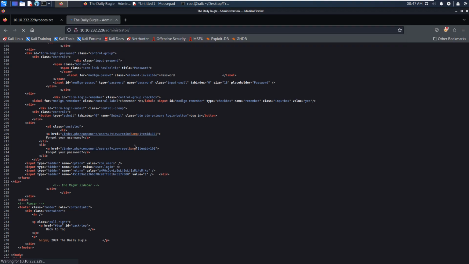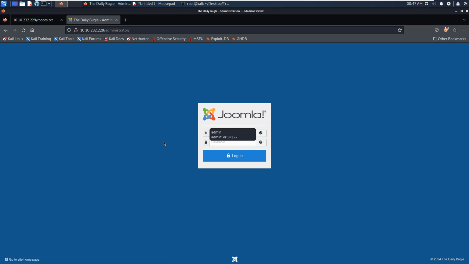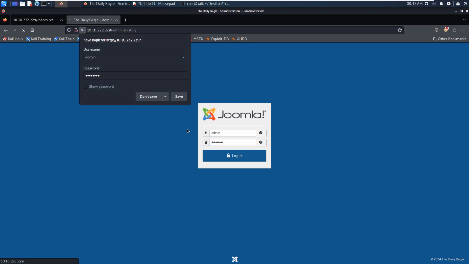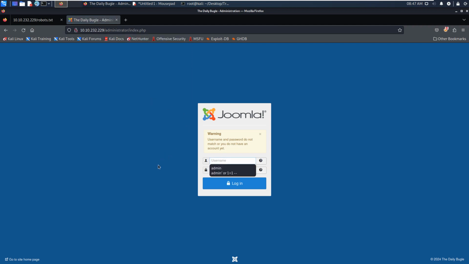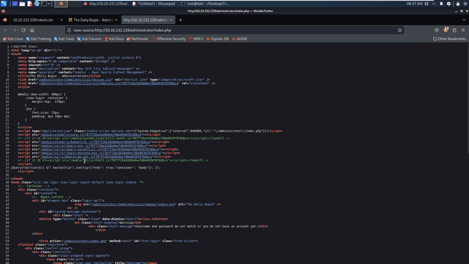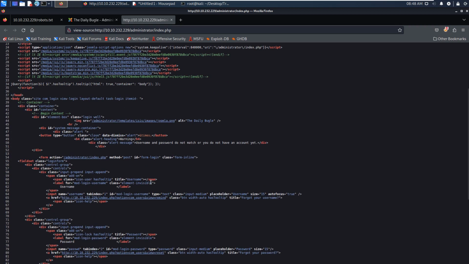Administrator. Yeah, we are prompted by the user login portal, and we can check whether we can use admin with admin as a password to log in. Yeah, not successful. And also we can check the source code. As instructed by the room, we need to identify the version of Joomla. There will be different exploits for different versions of Joomla. So identifying the version of Joomla is a very important step.